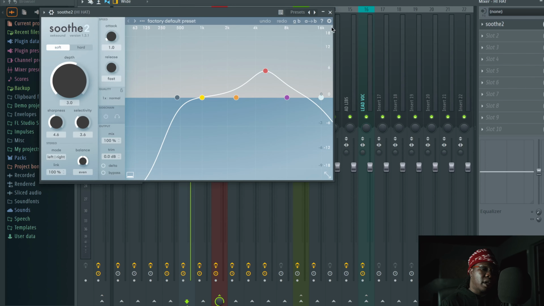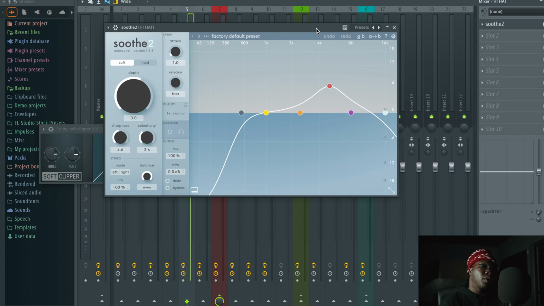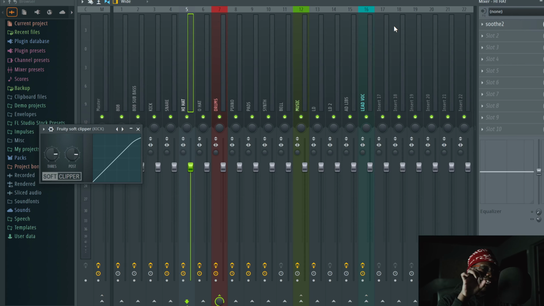Then we have the hi-hats. I would use Soothe 2 for Pierre Bourne. His hi-hats are never really harsh, and I like his hi-hat patterns because they aren't trying to create the bounce. They're more like a complementary side dish. So the default preset on Soothe works great, and I usually play around with the sharpness, try to get it really sharp, just to give a ting ting ting ting type of sound to the hi-hats.